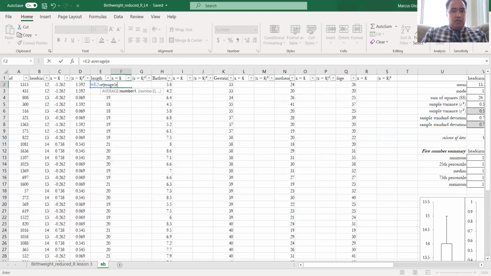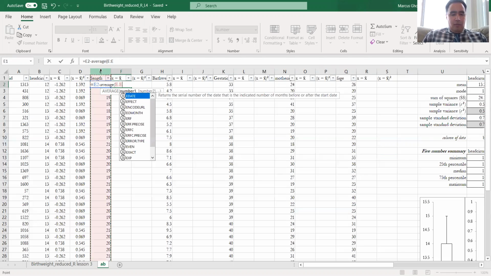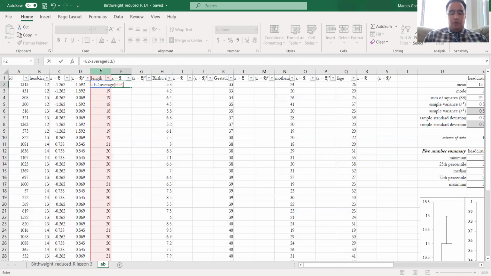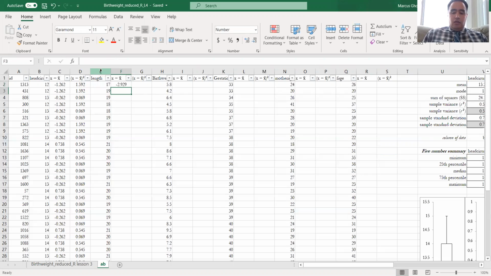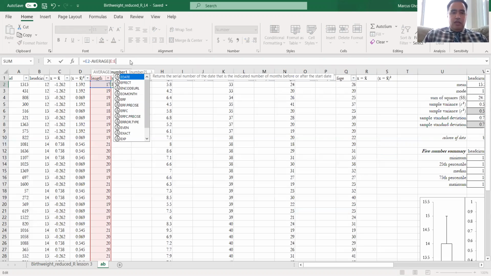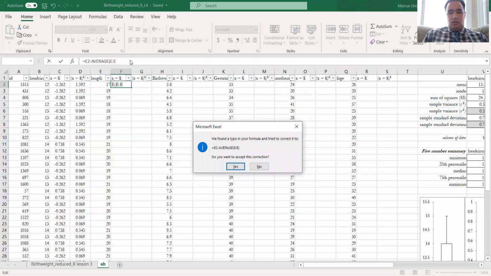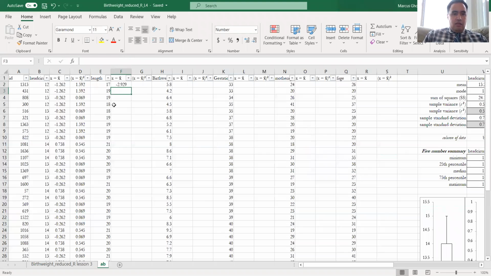I could type in E, or I could just click on this E column right here. The proper thing to do would be to close it off with a parenthesis, but if you leave it there and hit enter, Excel will ask you, does this look right? You enter again. Now we have the deviation from the mean, which is negative 2.929.